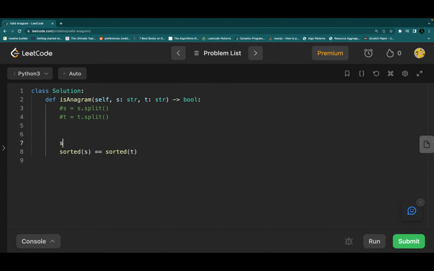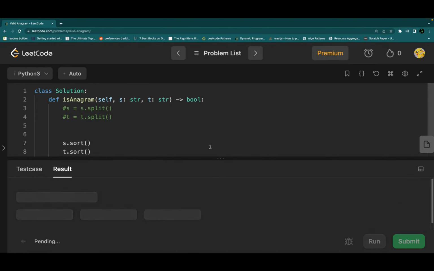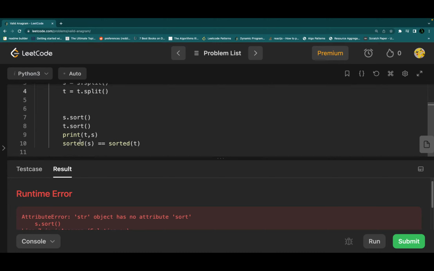So we'll say s dot sort and t dot sort, print ts, and compare that.